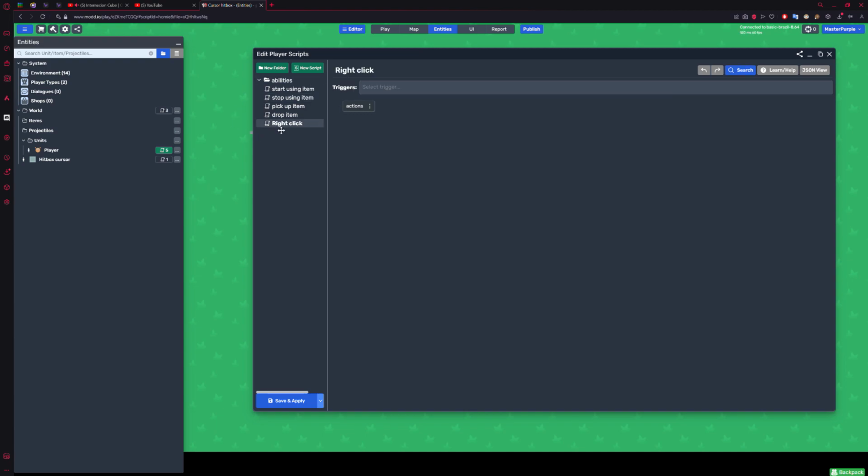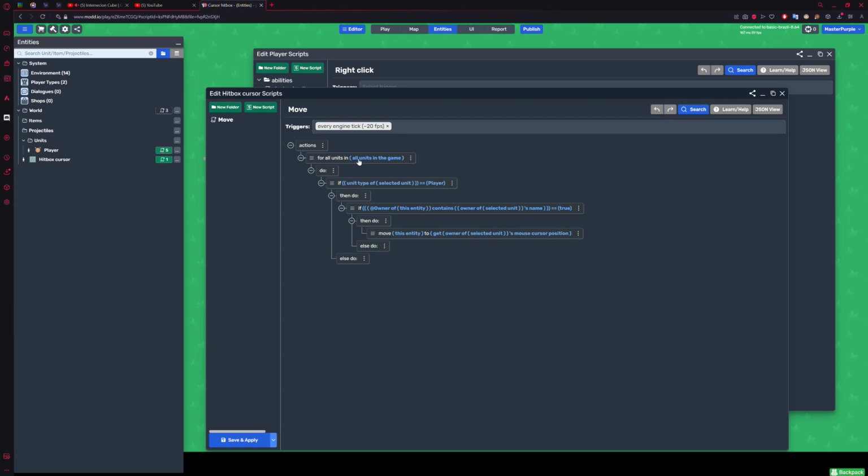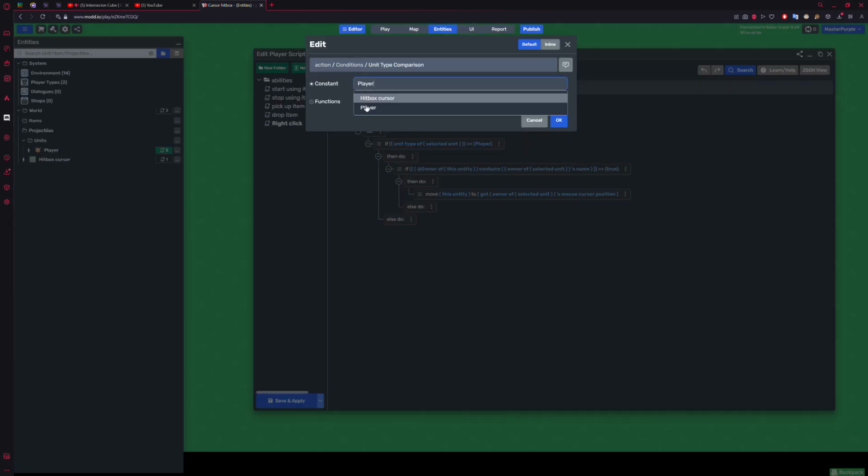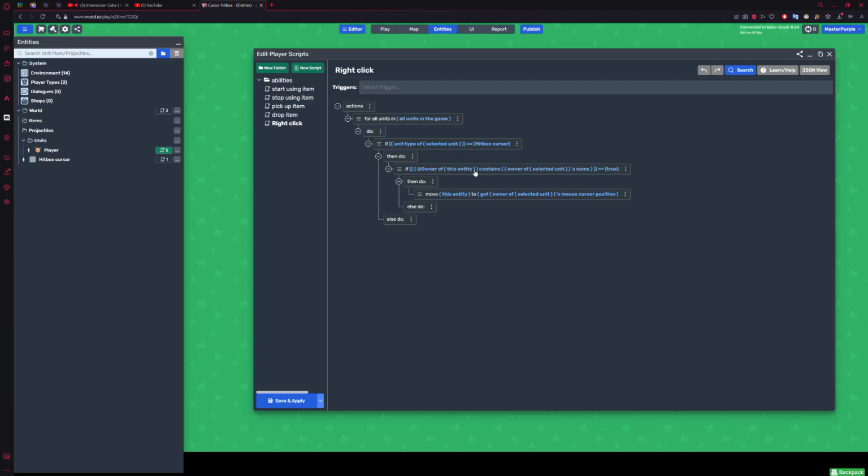So when the player right clicks, we're going to go back, just for simplicity's sake, and copy this script. For all units in the game, we're going to copy this unit script, and we're going to paste it here. But we want to only search for hitboxes.